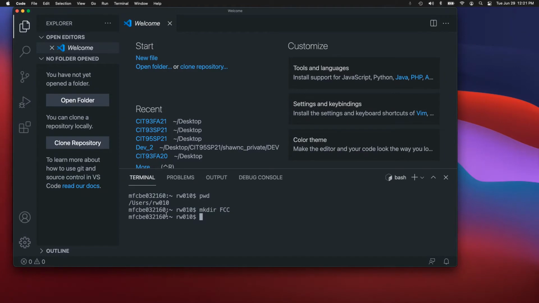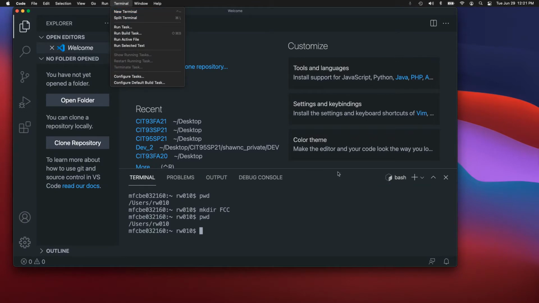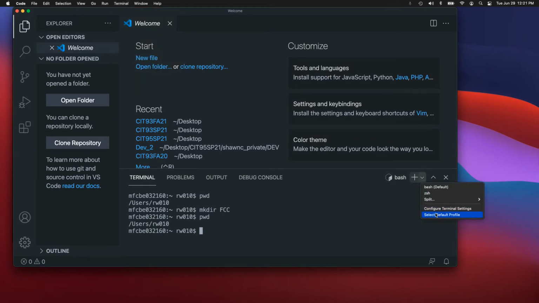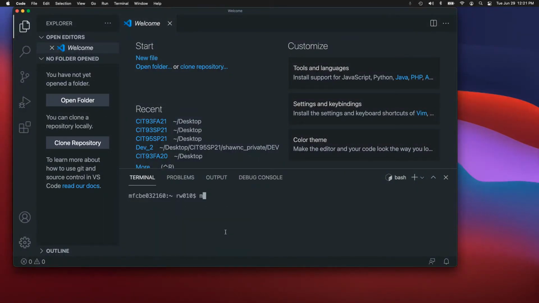You don't have to do this, you can, but here's a directory I've shown students and I want them to create, which by the way, if I do pwd, remember, I am in a terminal here, and I have selected bash as the default, but you can use zsh if you want. It's really up to you. I think both will work. As long as you can do this and you see it, you're fine. Okay? Okay, so now I'm going to do mkdir.